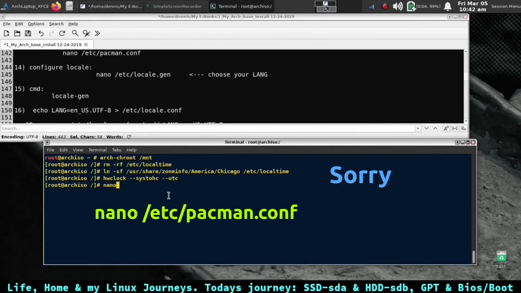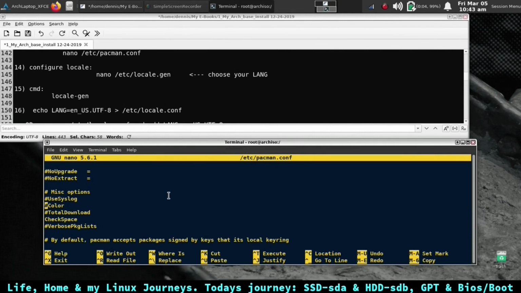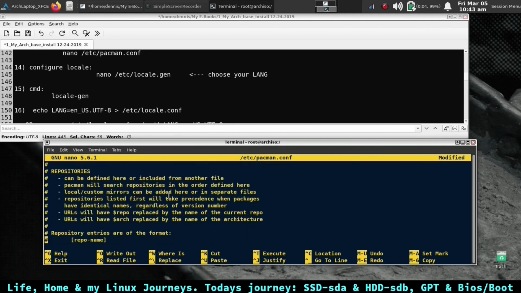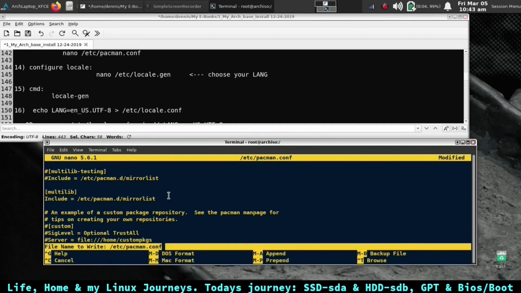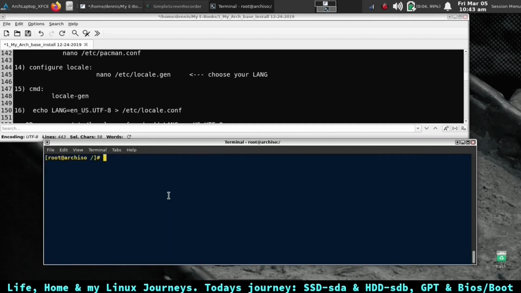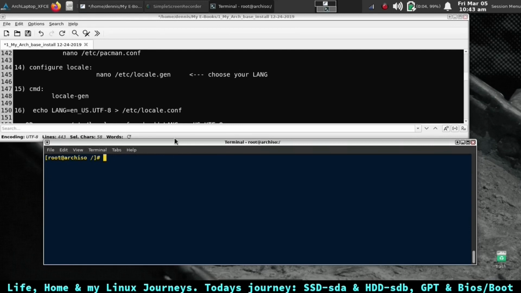Now we're going to select our locale by going nano /etc/locale.gen. I'm going to go ahead and redo my pacman.conf file while I'm here, so I don't have to do it later, but I'll already be done when I boot into my freshly installed new system. And now, since I will be installing multilib-devel, I'm going to make sure we get the multilib here in the pacman.conf. So if you have any 32-bit programs, they will work. All right, so now let's go pacman -Syy and resync the databases since I just added a new repository.